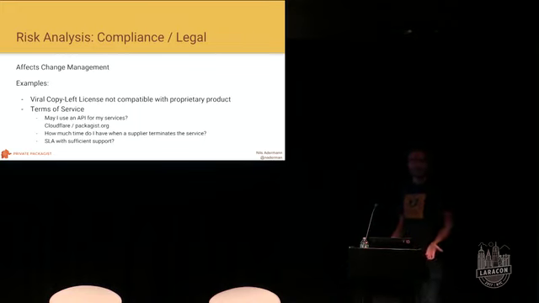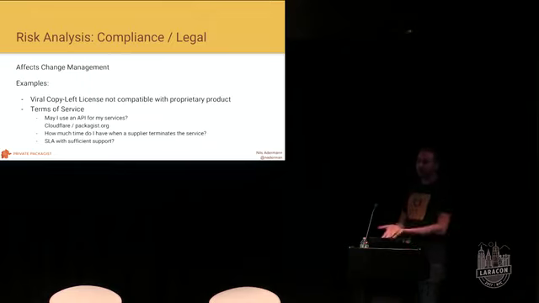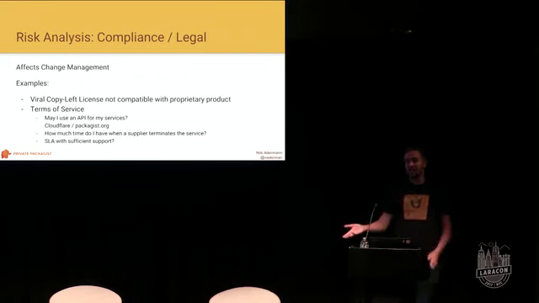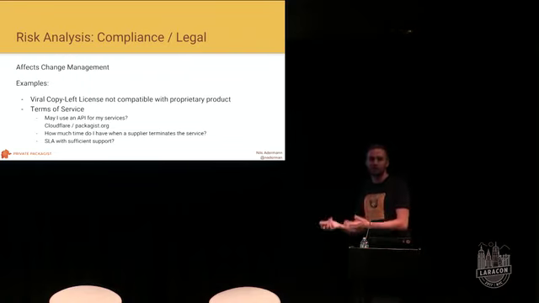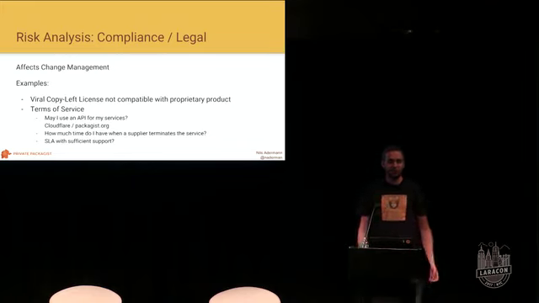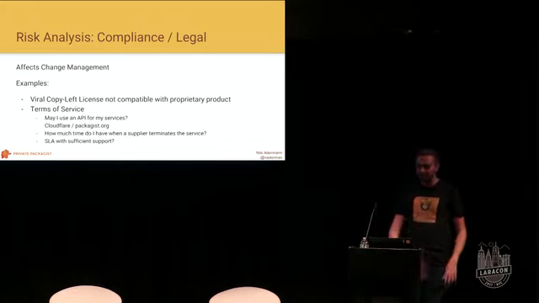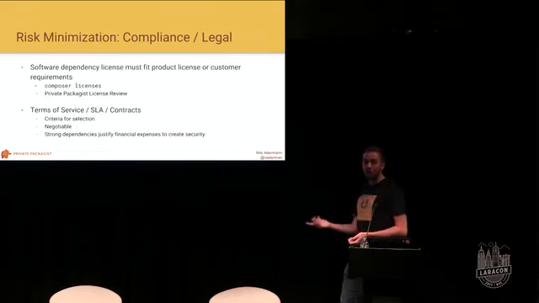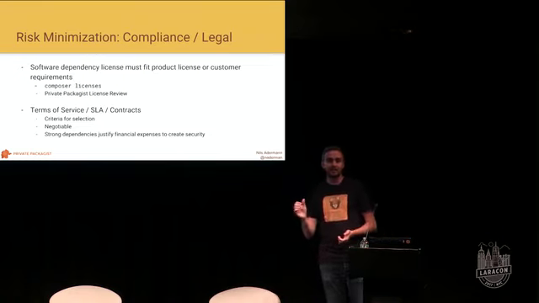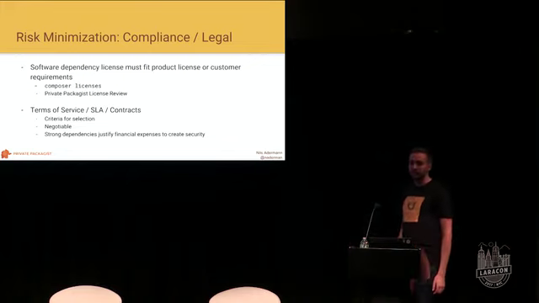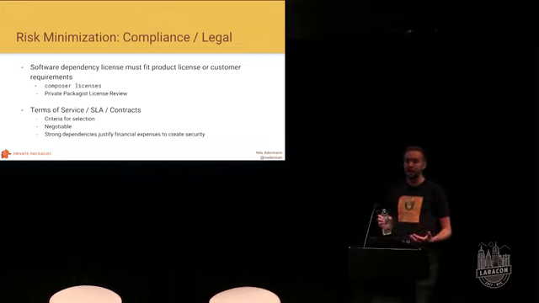Do they offer an SLA with sufficient support? If my business critically depends on this API, maybe I do want to be spending a bit of money on actually getting support if things go wrong. It's always great as long as everything just runs, but do consider the possibility that one day something may break. Right? So ways to deal with this. On the software side, Composer offers a command called Composer licenses that will actually display all the licenses of dependencies that you're using so that you can easily review them and make sure that they follow the rules that you have to follow within your business.